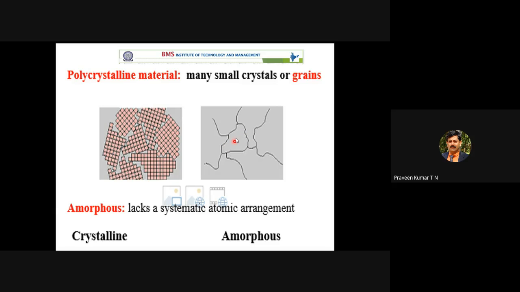Inside there is a BCC or FCC structure, a crystal structure. This is one crystal. This is one more crystal, and each grain or crystal is surrounded by the boundary. It is the grain boundary.